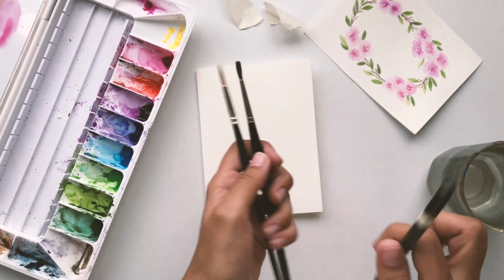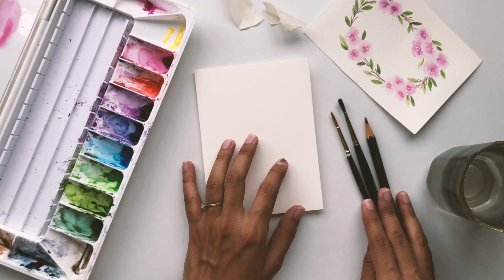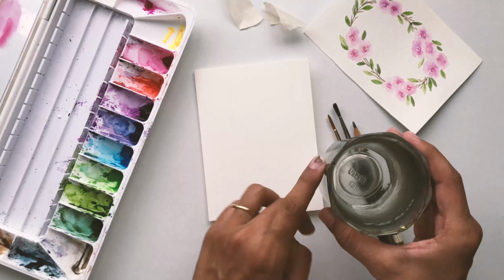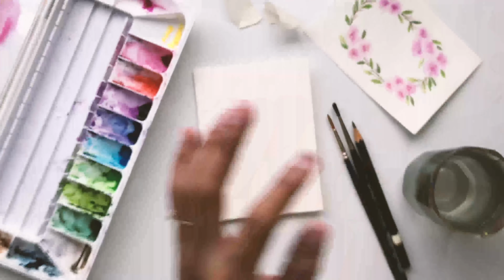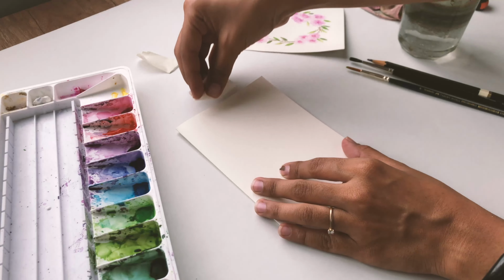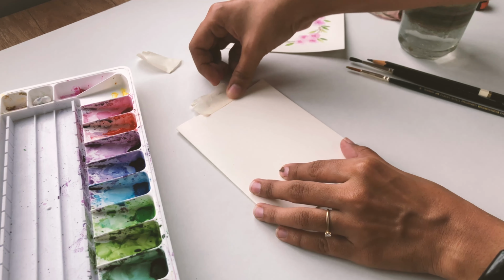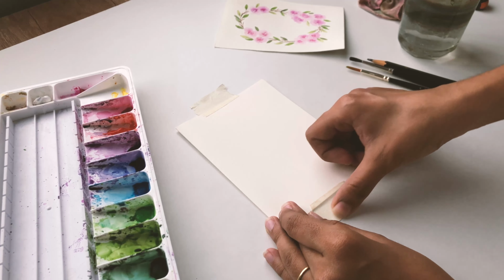And we will use pencil to draw an oval on the paper. We will also need some water and an old cloth or tissue. Mine is very dirty. I'm so sorry. So now we are going to tape down our paper on the table so that while we paint, it doesn't move.